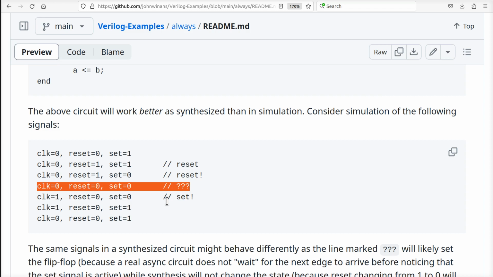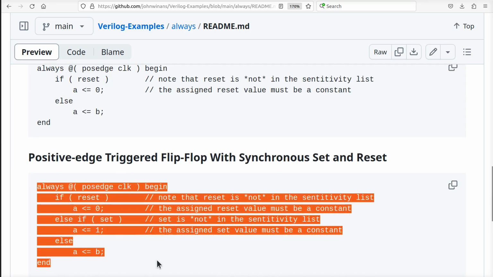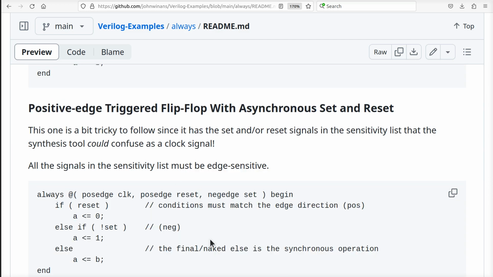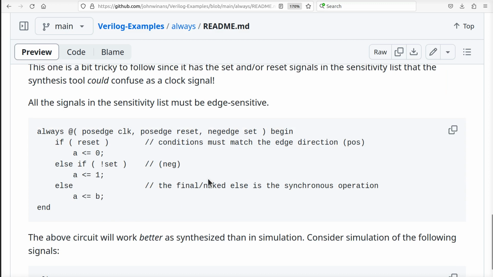You're better off synchronizing the set and reset signals if you can, and that may be impractical too, but if you can synchronize them to the clock somehow in another circuit somewhere else in the FPGA, especially if it's a global signal that you're going to use all over the place, it'd be nice to pay the tax of dealing with the fact that you would prefer and it's easier to use a circuit that looks like this than one that looks like this and risk it not working correctly when you actually put it in production. Or at least it differing from simulation when you put it into production.